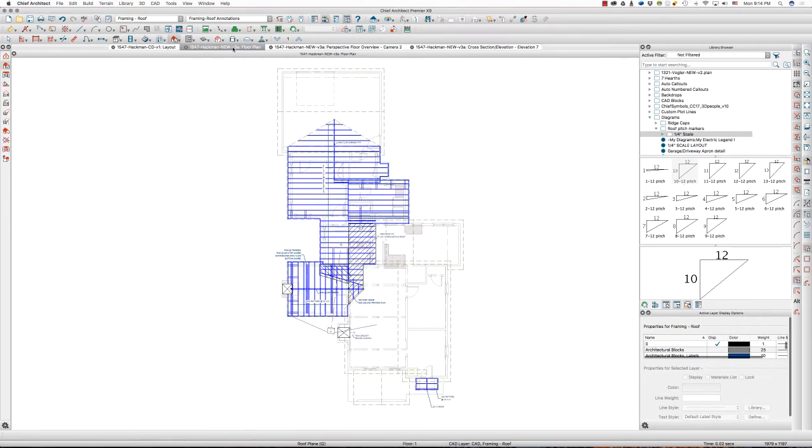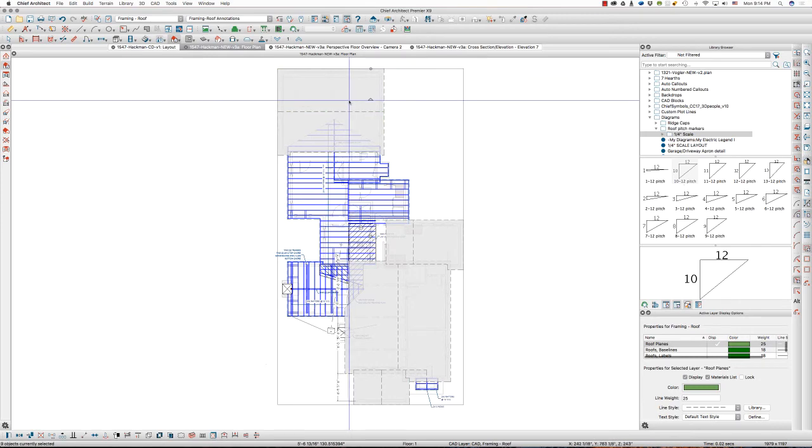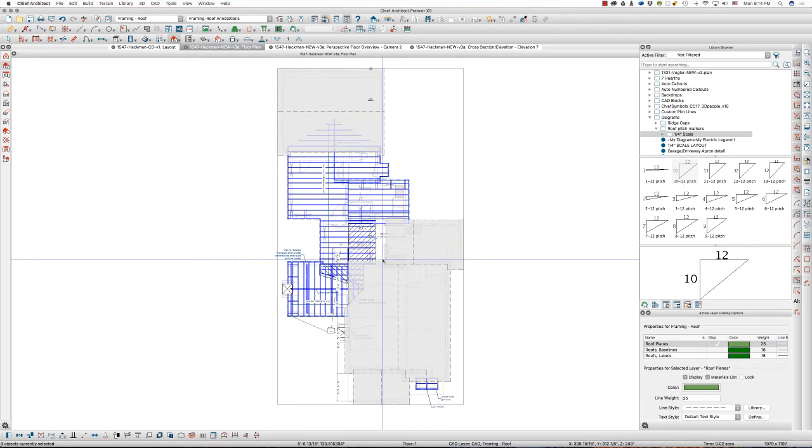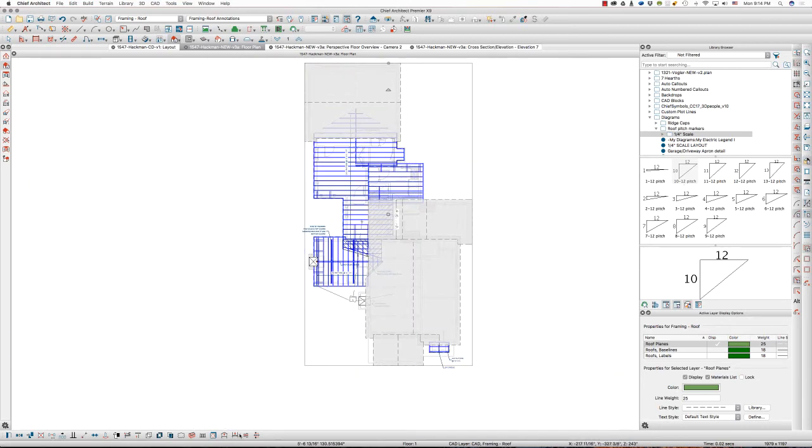That's an interesting turn of events. We may just have to, what if I did this? I may not have to play with layers at all.